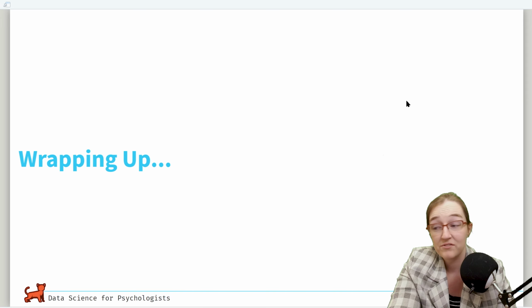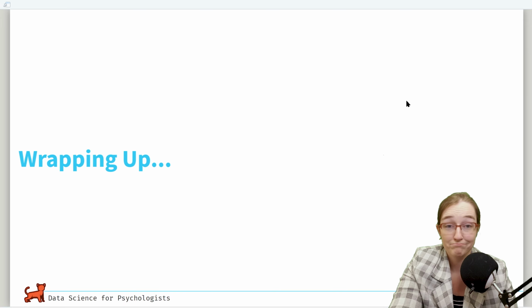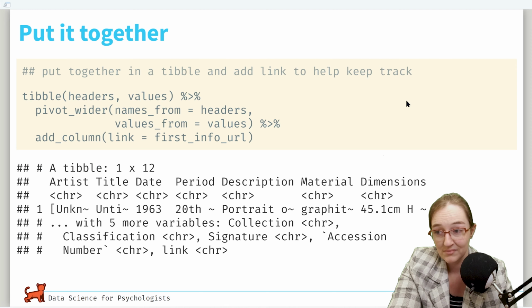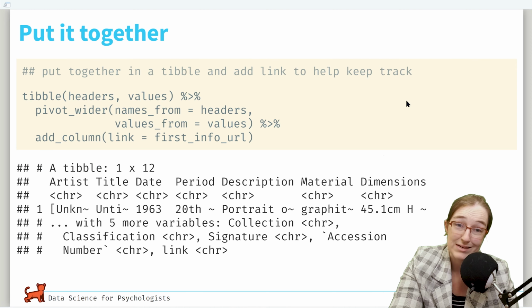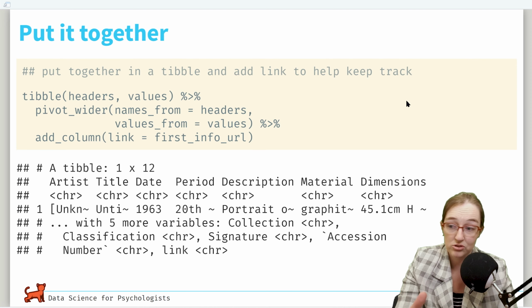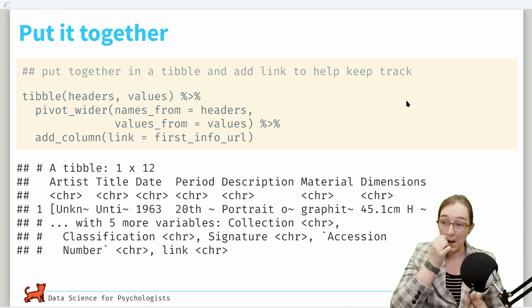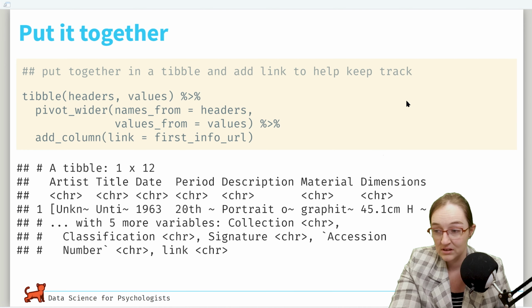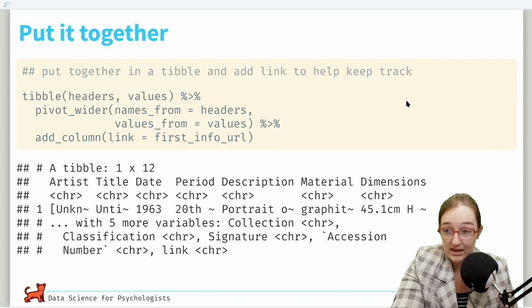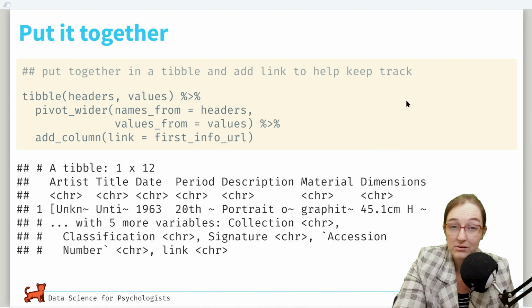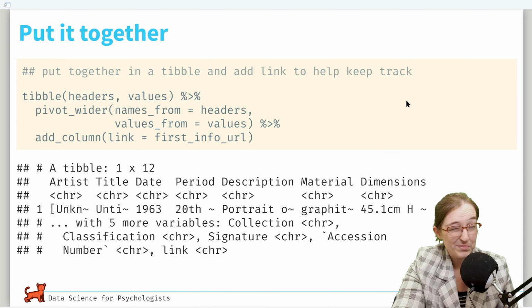Because that's a wrap for this little section. But the basic idea here is that we are pulling out the information that is useful to us. And doing that, well, at least once here. But you'll see what happens if we wanted to do this for every single one of those 2,909 pieces of art.